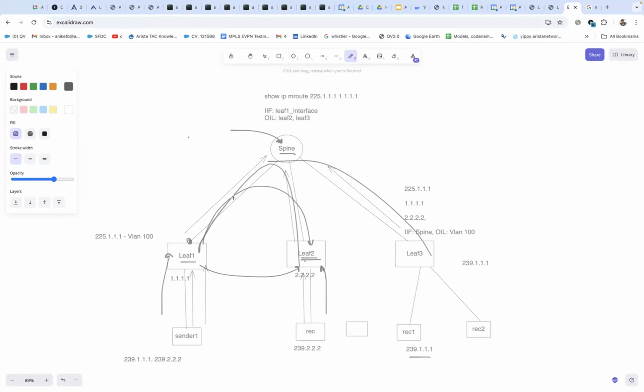So all the leaves in the VXLAN fabric should join that multicast group which we gave, right? If not, there would be some issues. Understand? Yes. The thing is, there could be some VTEP that doesn't support EVPN L2 multicast.